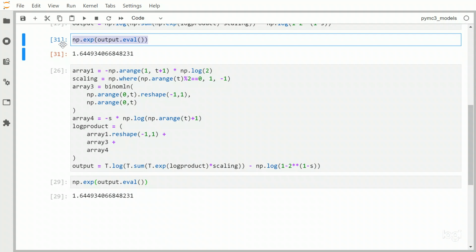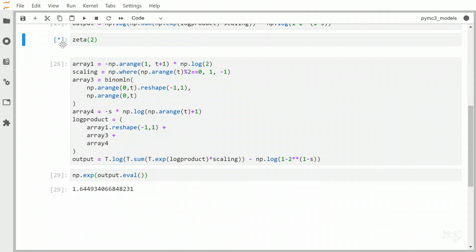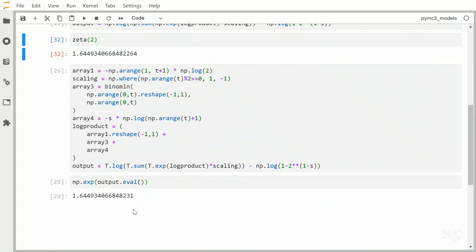Of course, I redefine zeta 2, it is the same. Okay, good.